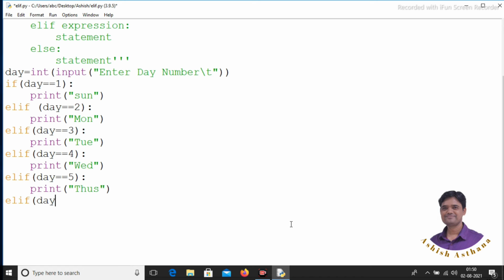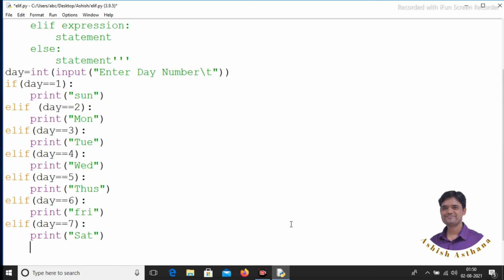Elif, day equals 6, print Friday, and the last day is week number 7, print Saturday.